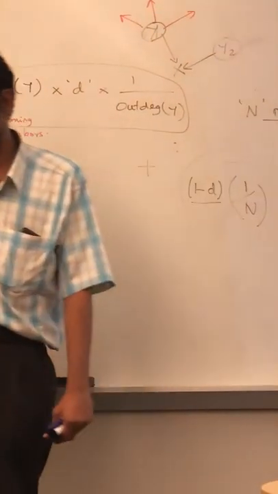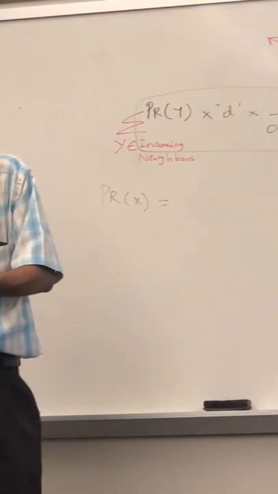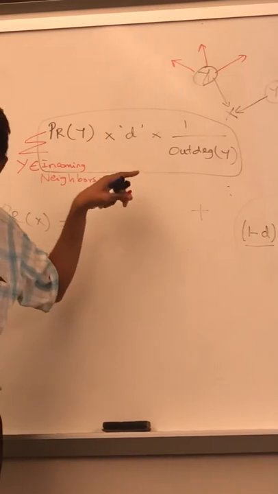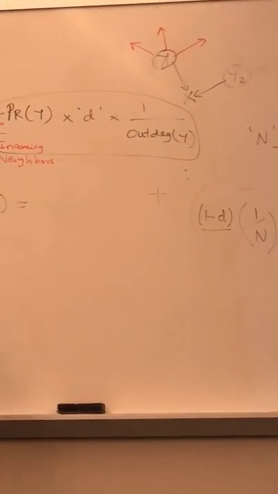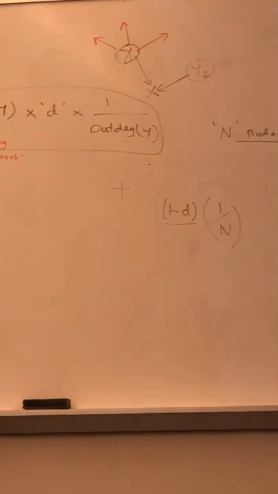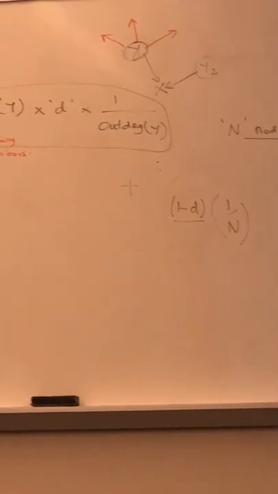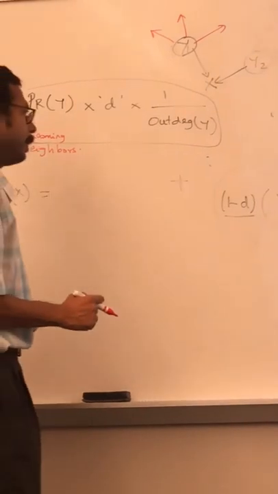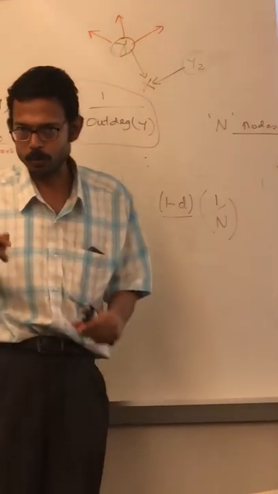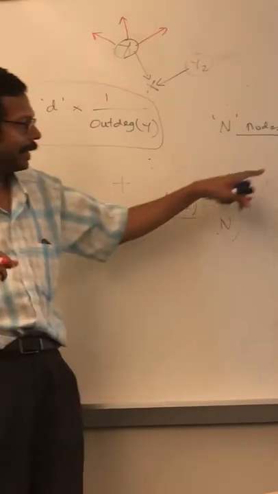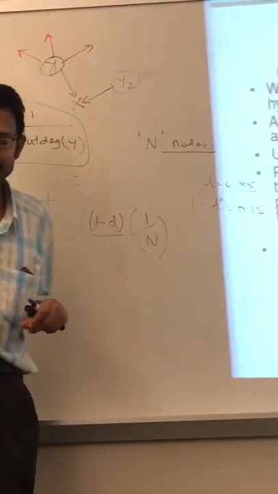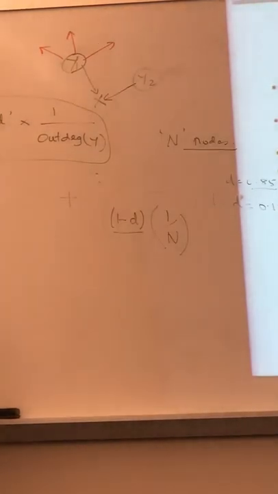The page rank of a vertex X is basically the probability you will be at page X at a certain time. You'll be at page X at a certain time, either by jumping to page X from some page, which could include page X itself, or through one of its incoming neighbors. Jumping to page X will happen if you decide to jump to some page. When you are browsing some page, the probability that you would decide to visit one of the outgoing edges from that page is D. So 1 minus D is the probability that you just decide to jump to a random page.